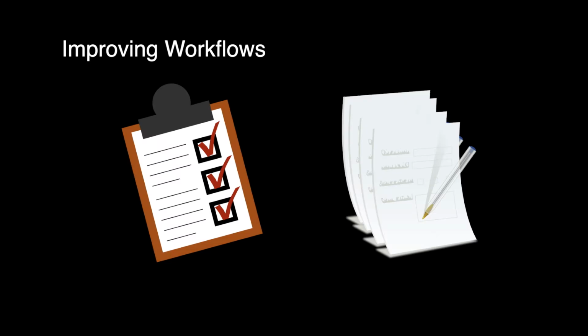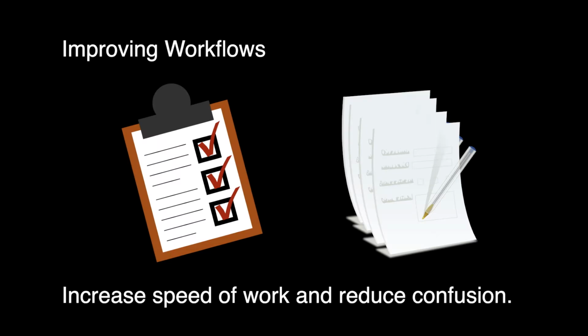As you can see, there are any number of processes that you can define as a workflow. These workflows are important to your business, and I'm sure you've already tried to improve some of those workflows with checklists or paper forms. This helps you speed up the process and reduce confusion. Human error in any sort of workflow is definitely not something you want, but it happens all the time. Let's look at a couple examples of workflows that have gone wrong.